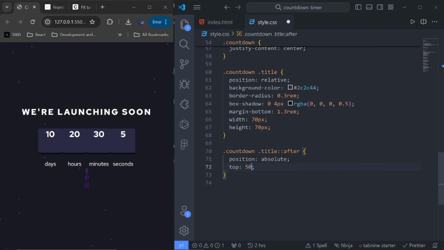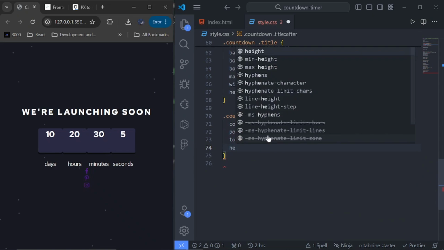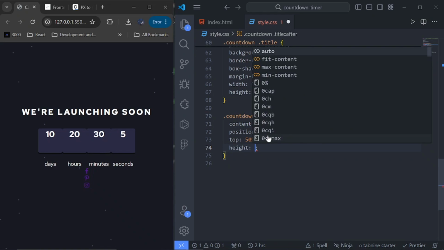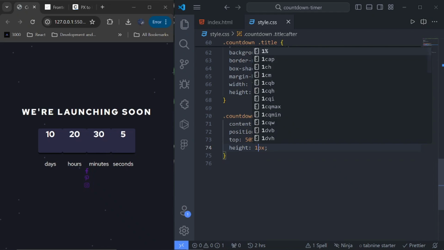Top should be 50% because we want it to be at the middle. And while we're there, we should just set the content to an empty string so that we'll be able to see the line. Then the height should be, what should we use? Let's just say 4 pixels. Just say 1 pixel first. I might reduce it later.